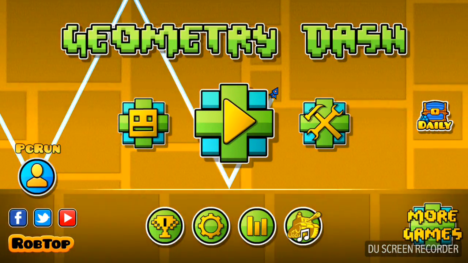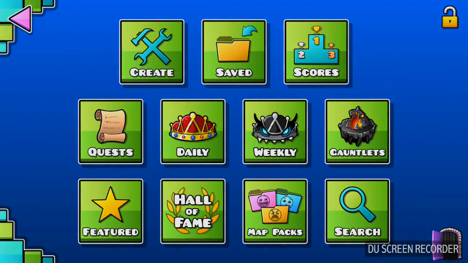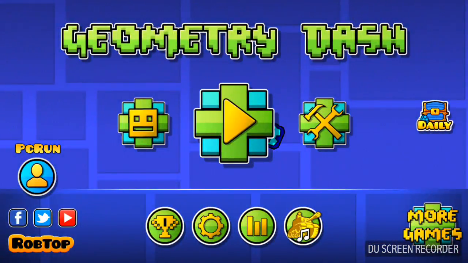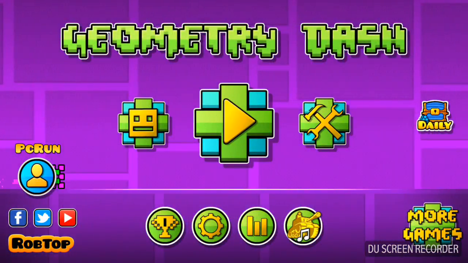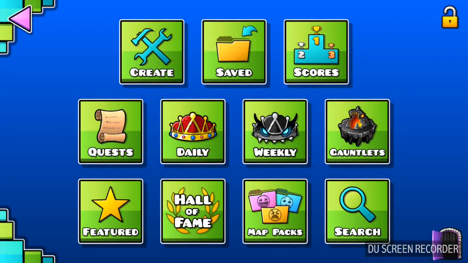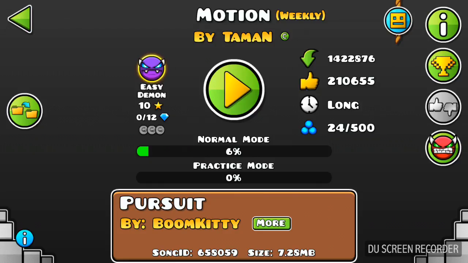So in this video, I actually want to show you guys fully how I make my levels. So launch up the game. If you want to create a level, you gotta get used to the design of your level. Like, what do you want your design to be? Get inspiration from other creators, such as this level. Let's see this level.